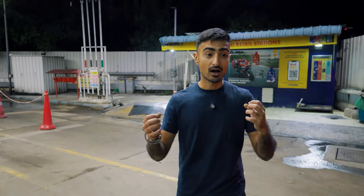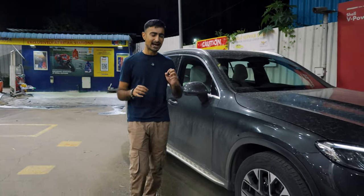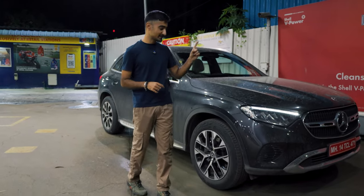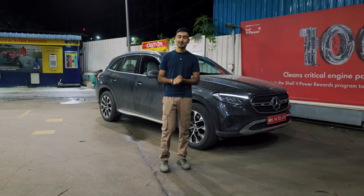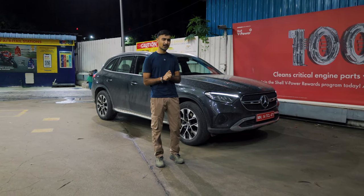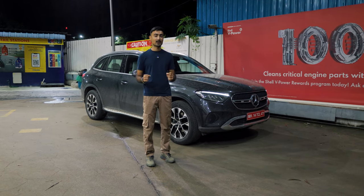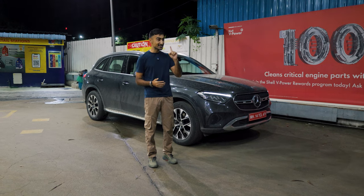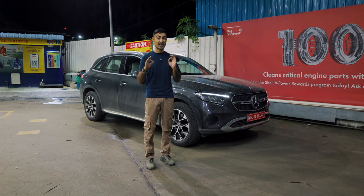We often think that Mercedes is meant for the kind of person that wants to waft along the road in complete isolation from the external world in a bubble of luxury — or in simpler words, usually Mercs are meant for old folks. However, I have been driving this Mercedes-Benz GLC 300 4Matic and, as you can see, I have been thoroughly driving it in the monsoon. It is not really a boomer machine — this car shines at night.